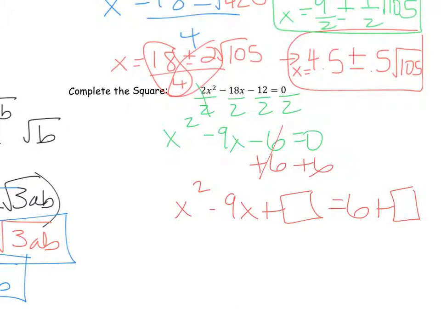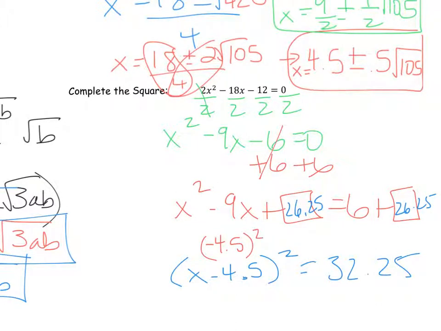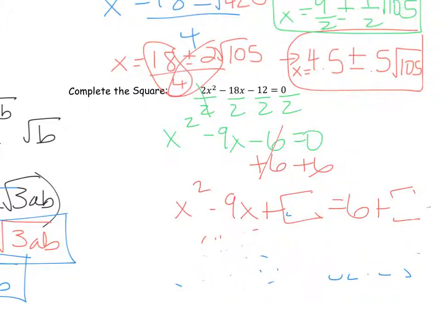Now it's time to half. Half of negative 9 is negative 4. Okay, this keeps popping up. We're going to erase this, this isn't right. So just don't mind me. Half of negative 9, we're going to stick with fractions. So I have negative 9 over 2 squared, and that's going to be 81 over 4 being added to both sides.